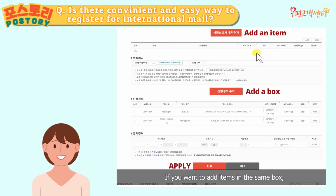If you want to add items in the same box, you should choose Add an Item. If you want to add a new box, then you should choose Add a Box. Once you complete all the boxes and items, click the Apply button.